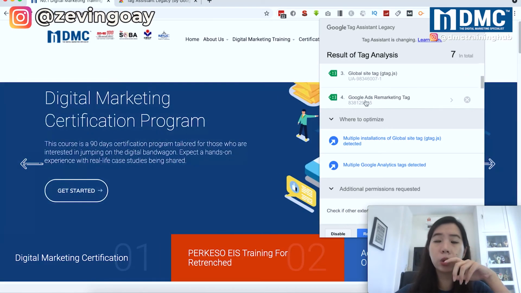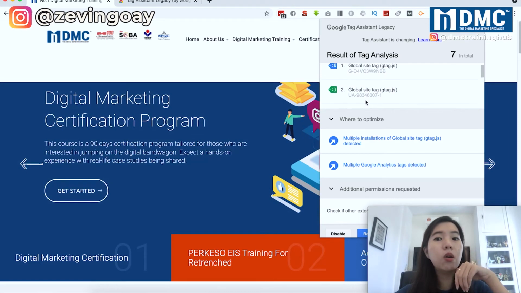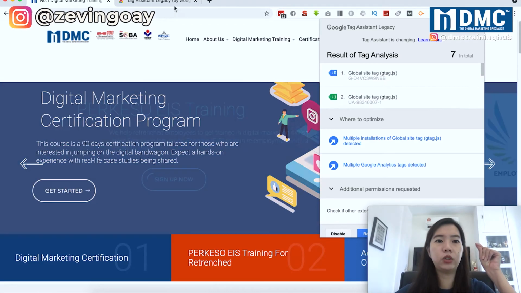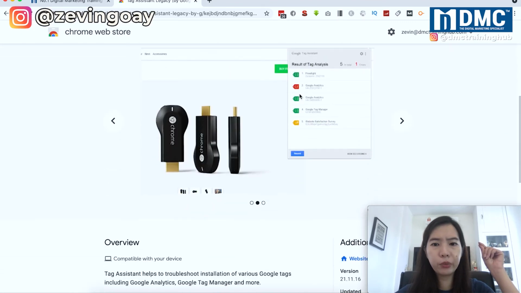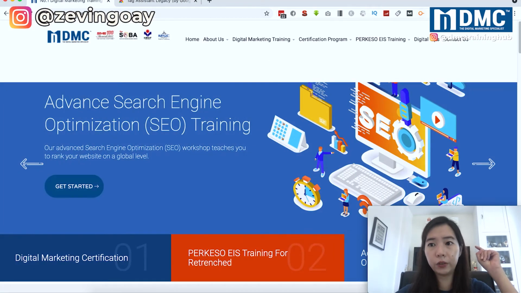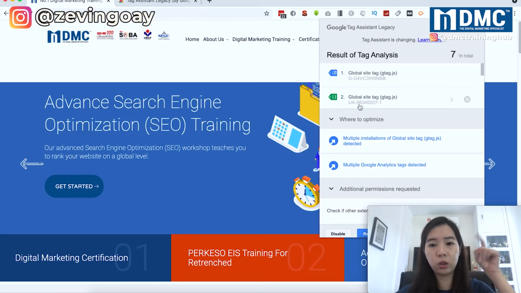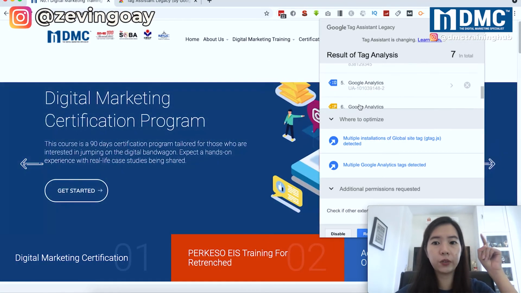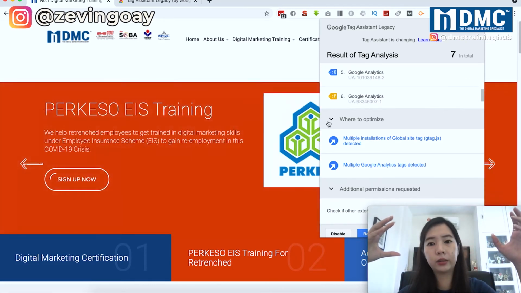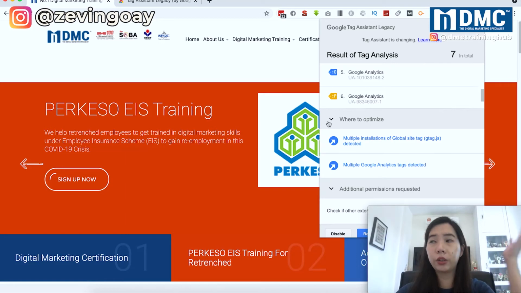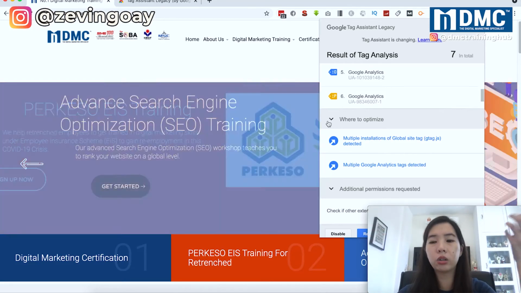So the main thing that we are looking at over right here is, as long as you don't see the red color icon. If you see that, it means that the code is not working. So double check that you see analytic, and over right here, you shouldn't be looking at a red color icon. All right, so now this is how you are going to check on your own website.